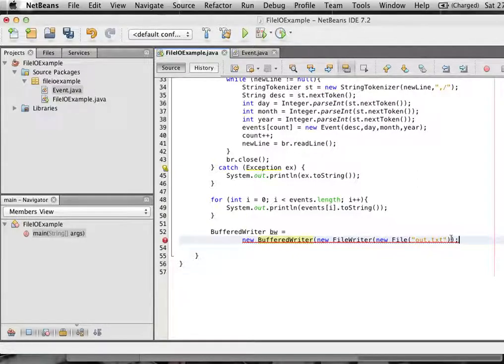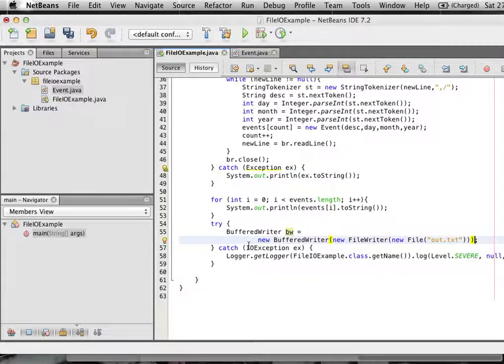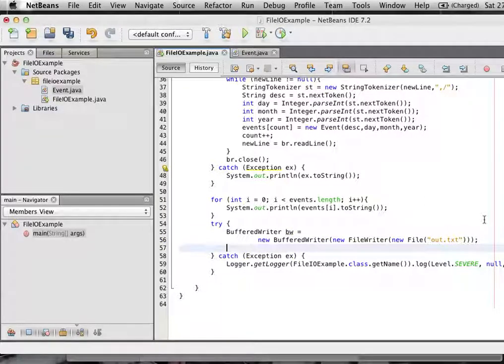No, I've missed out the bracket. That's it. But it still needs to be in a try catch. So surround it with a try catch, and I'll just change that to like that.